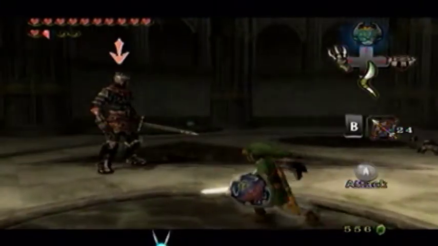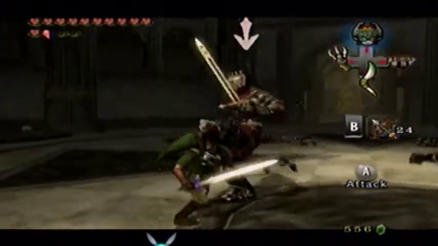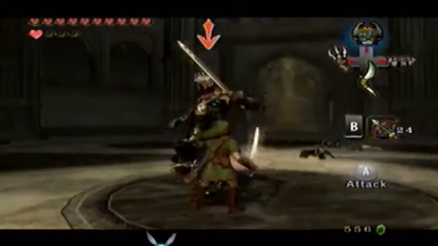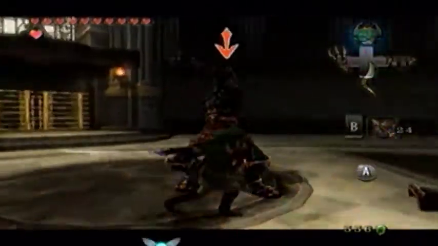So, yeah, he actually is a lot faster. His attacks are a little bit harder to actually block against. So you want to be aware of what he's going to do next. He's actually pretty tough during this phase. I usually take him out pretty easily during this phase, though. Let me see. Yeah, there we go. Okay, it wasn't that bad.